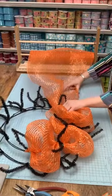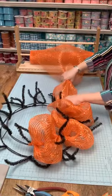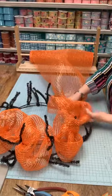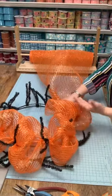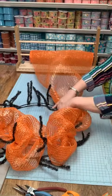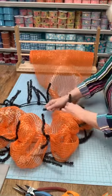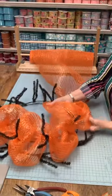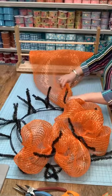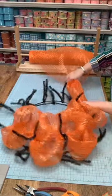Like I said, I'm just walking it right here with my hand, making sure my ends are turned under. Coming over here measuring 12-inch poofs. You can see when you make sure that your mesh is turned under, it almost creates that poof for you without you having to mess with it too much, especially when you have a wide metallic mesh like this. It's nice and stiff. Absolutely love it.